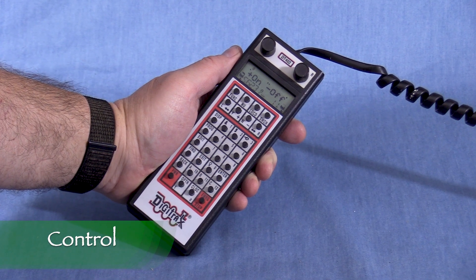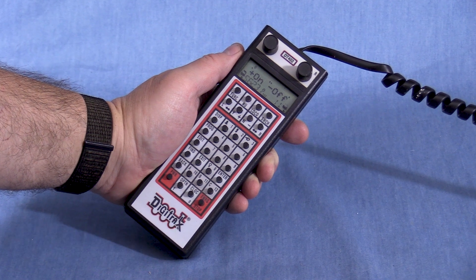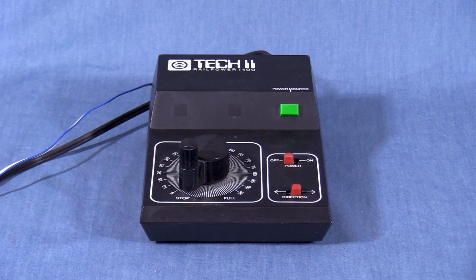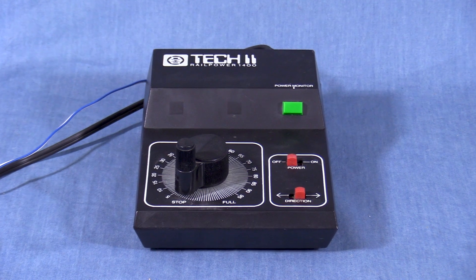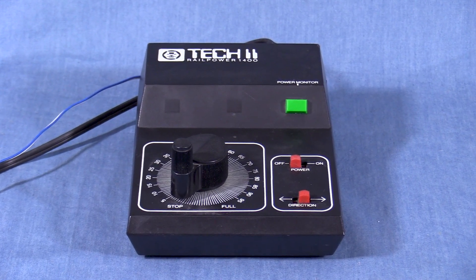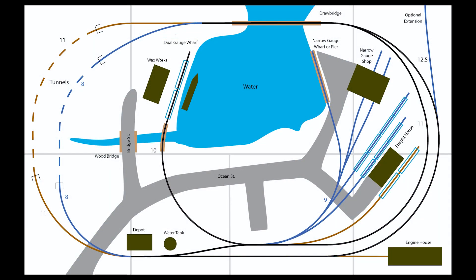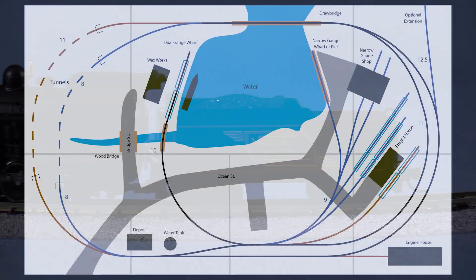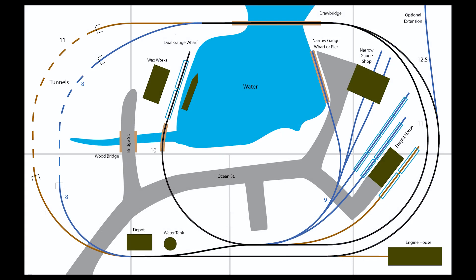I definitely had DCC in mind when I designed this layout. Using DCC should keep the wiring fairly simple even with the complicated dual gauge track work. In fact, I think using DC on a layout like this would require some very careful planning. If someone wanted to use DC, one possibility would be to use a common rail scheme where the shared rail of the dual gauge track is the common. Having separate DC circuits for the narrow and standard gauge with two power packs would still allow two trains to operate independently without any block toggles. This would require very careful construction though to make sure wheels could not cause shorts between the narrow gauge and standard gauge circuits. With DCC, the entire layout could be one big circuit. If a wheel touched the standard gauge and narrow gauge rails of the dual gauge track at the same time, it wouldn't matter since these would be tied together anyway. The layout is small enough that power districts shouldn't be necessary. If you wanted to independently control more than one train, you could just add a throttle.